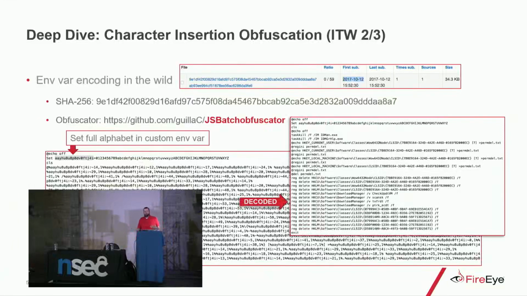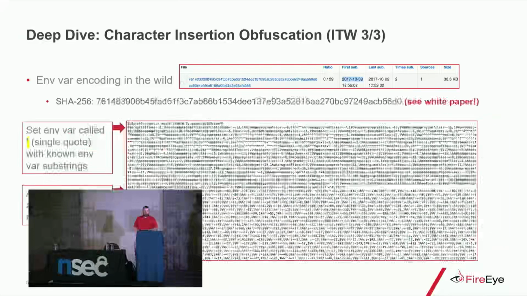But this uses an approach of, instead of using existing environment variables, the batch file starts with setting a random name environment variable and setting it with a full alphabet, or later custom versions just do only the characters needed in the command. And then the rest of the command is just concatenating the characters one by one from that random environment variable. And there's the decoded version there of this particular payload.